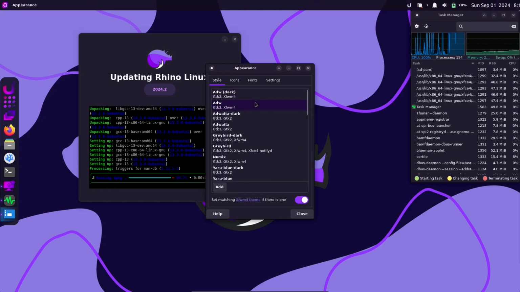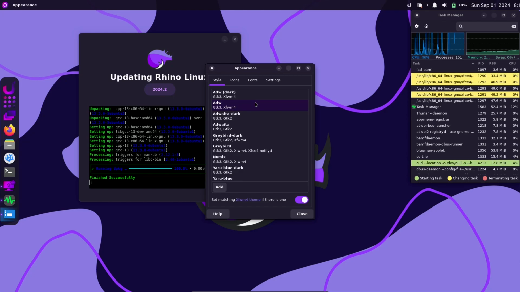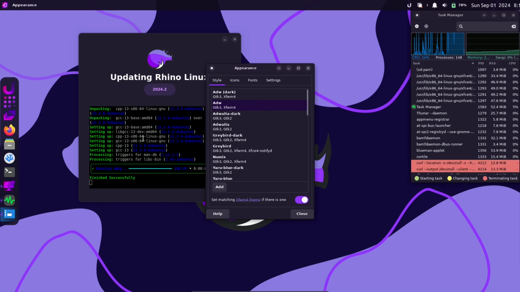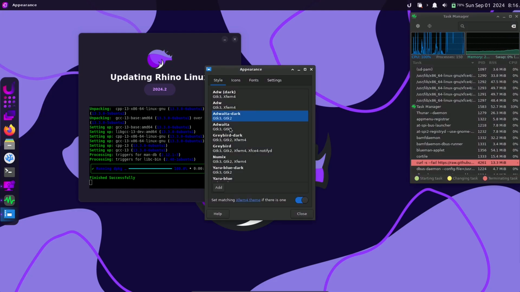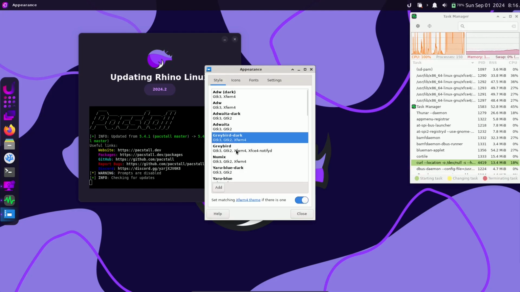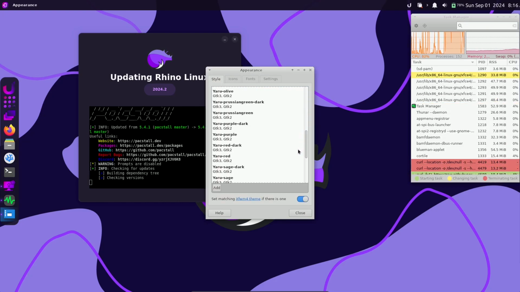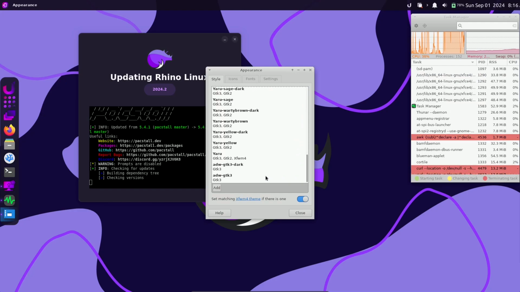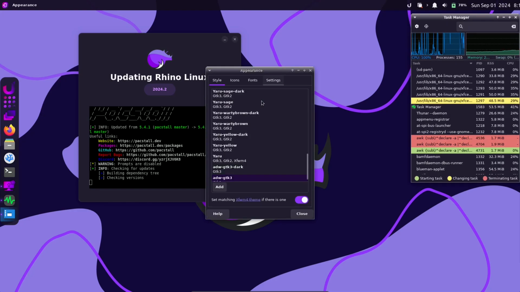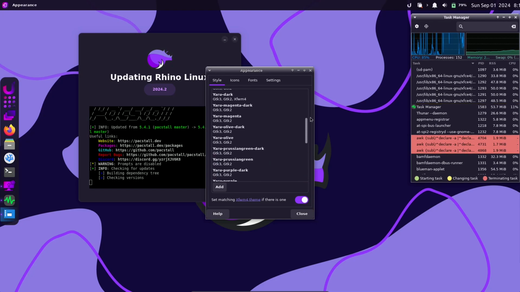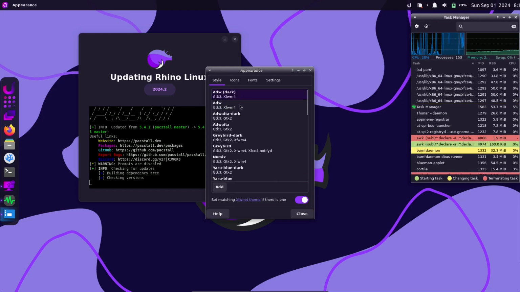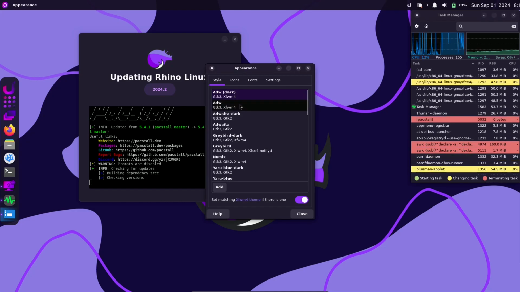So let's change the themes. The update also finished here. The dark one, Adwaita, Greybird. So these are all the already available XFCE desktop environment themes. So let's see what else we have here. These are all the things available. I think the first version, which is applied by default, should be the new theme. So this one should be the new theme.